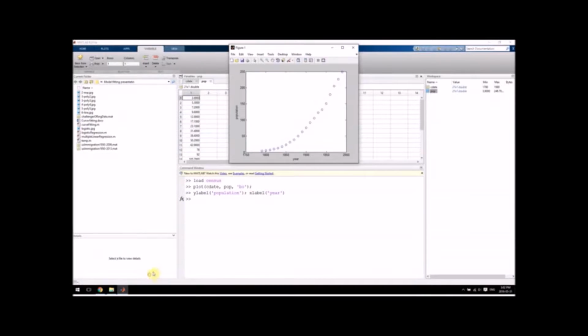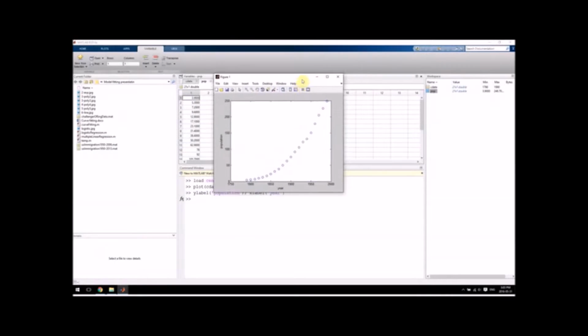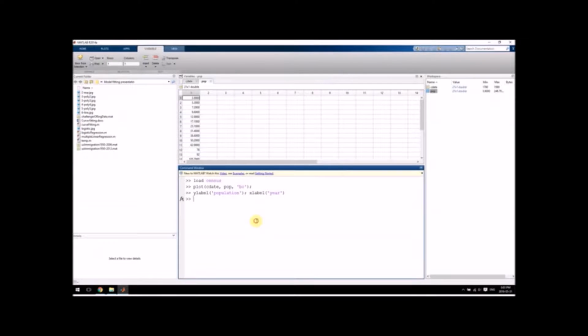Okay, so let's take a look. All right, so over the years, starting in the late 1700s up to almost 2000, the population seems to follow this nice growth pattern, which looks pretty exponential, right? I'm told that economists often use exponential models to represent population growth. So this seems like a good candidate for an exponential sort of trend line or model to be fit. So why don't we go ahead and try fitting an exponential model to that.